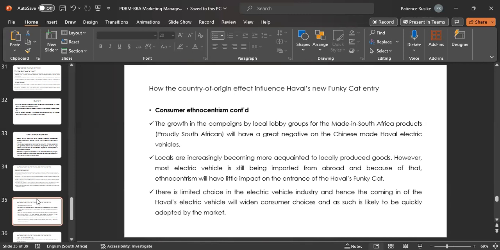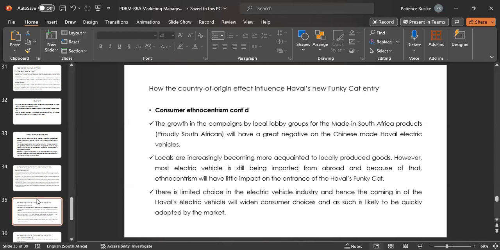But even the cars that are locally, I can't say produced, but here in South Africa, in terms of cars, they assemble the cars. The parts would have been manufactured somewhere, and then here there's a plant just for assembling. Because of that, we cannot say that we are locally producing these cars. So in that way, AVAO might have an advantage, and then they can be able to enter.